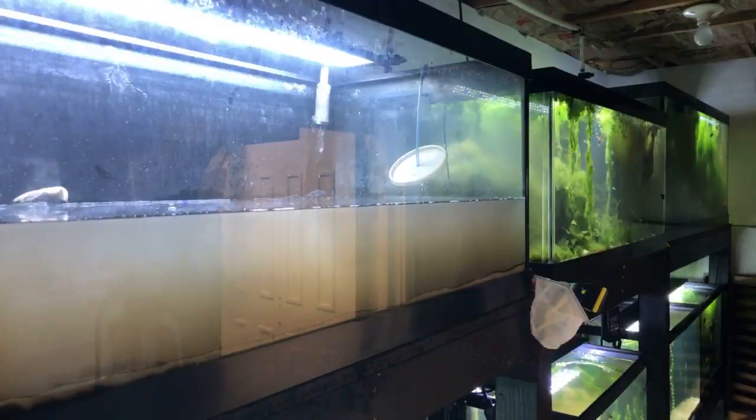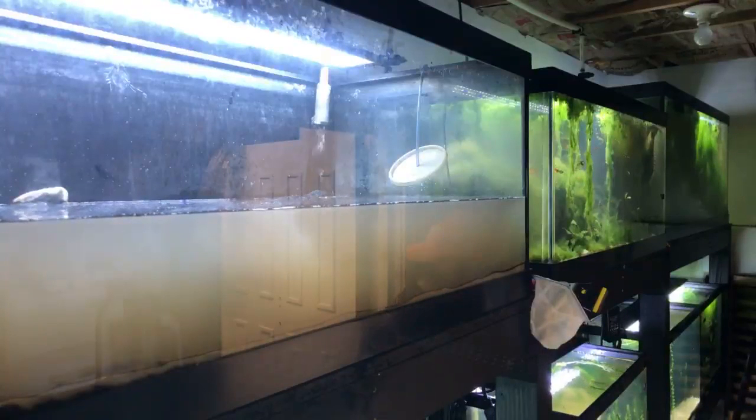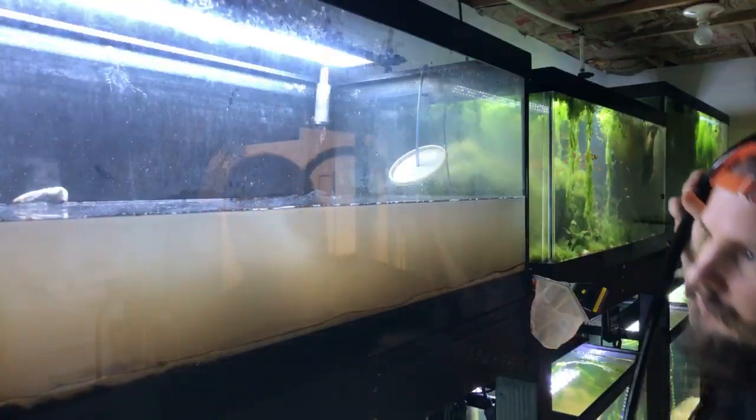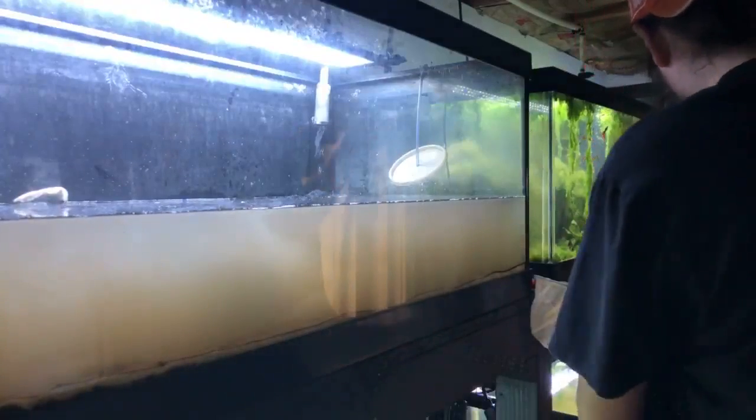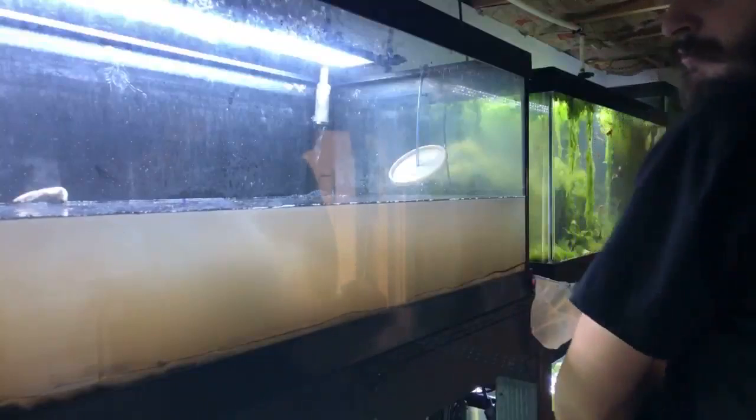Alright, get this thing over here. And it actually goes into my sump. The hose line that goes out of it. Turn this on here. Turns on that pump. Let's get this small one.